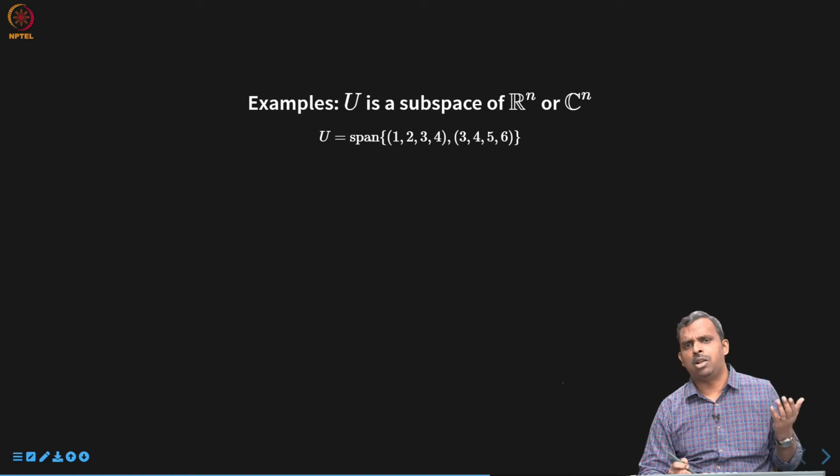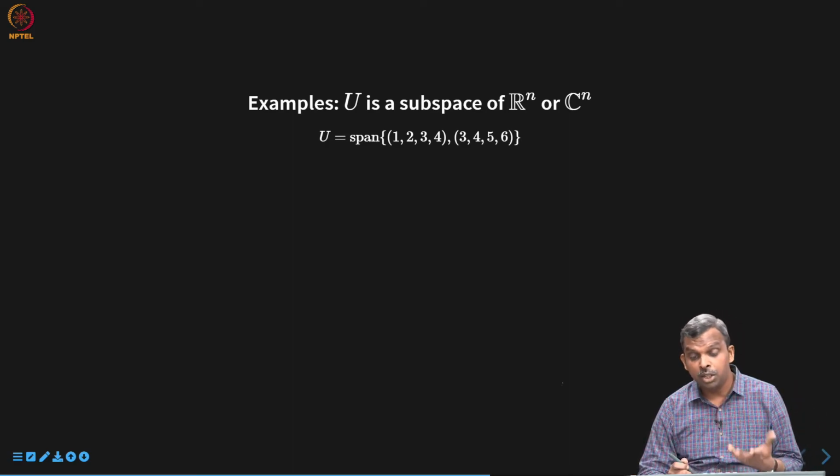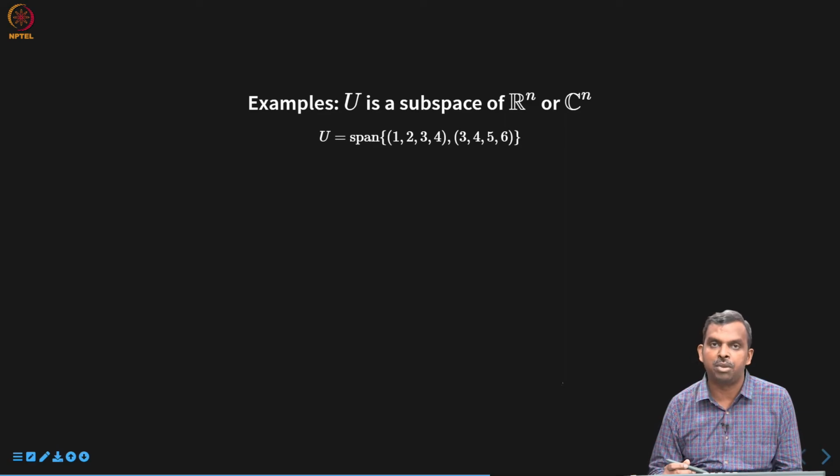Right, so far when we looked at U as a subset, we got some interesting properties. When U becomes a subspace itself, then it becomes much more interesting. Lots of interesting connections you can make between the subspaces that we know of and the complement. So let's say U is a subspace of Rn or Cn. I am taking a specific type of Fn, the usual coordinate vector space, to see what we can say.